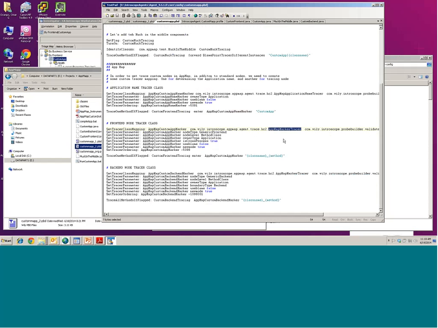This is a front-end node tracer, that's also going to go on my front-end. This time it's going to be a node type. It's going to be a generic front-end. It's not a servlet, it's not a .NET. It's generic front-end. The node level is method class. Again, too much detail. Owner type is application, great.